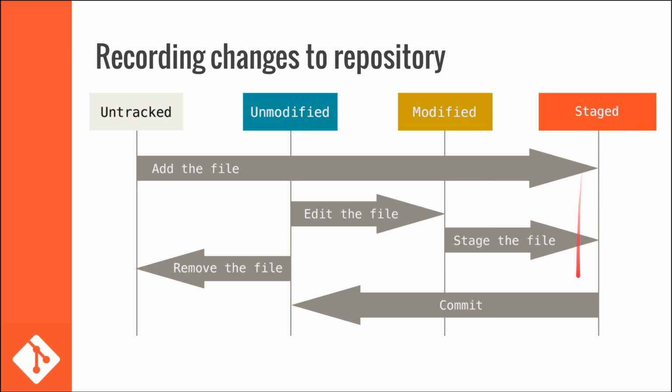From this staging area, we can then make a commit, and that commit will save that to our local Git, and that change will now be locked in. The file then returns to an unmodified state, and we can then rinse and repeat. We can continue doing this until we're happy with our changes, and then we can finally push these up to master for all our other collaborators to then download and explore that code.